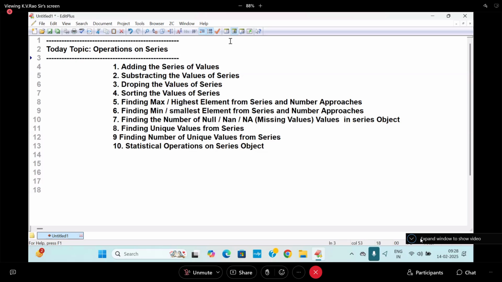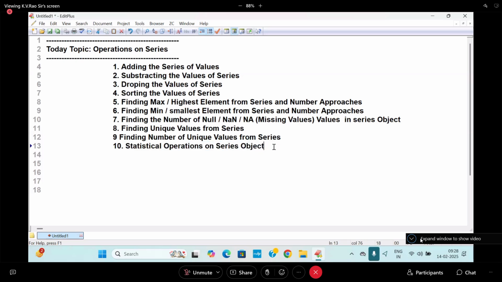Adding the series of values, subtracting the values of series, dropping the values of series, sorting the values of series, max highest element from series and number of approaches, finding the min smallest element from series and number of approaches, finding the number of null, nan, NA values, that is missing values in series object, finding unique values from series, finding the number of unique values from series, statistical operations on series object.